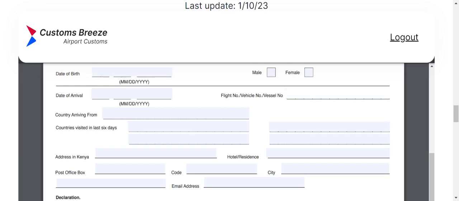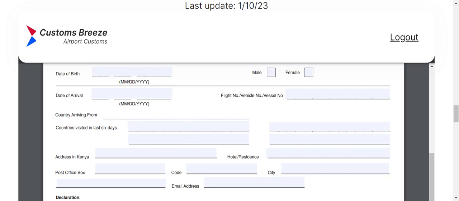You can find that on your flight ticket. It will tell you what the flight number is. Okay, next line. It says country arriving from. So where did you start? Did you start in America? Did you start somewhere in Europe, Spain, Italy, France? Where did you start from in order to go to Kenya?